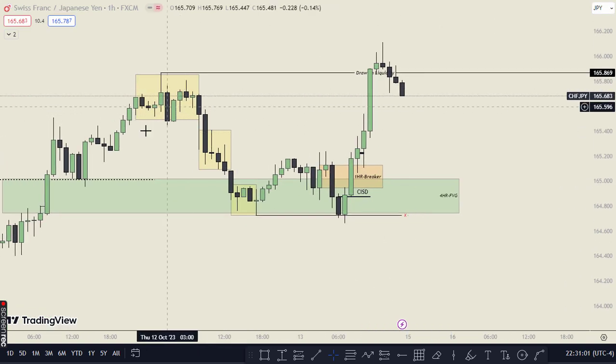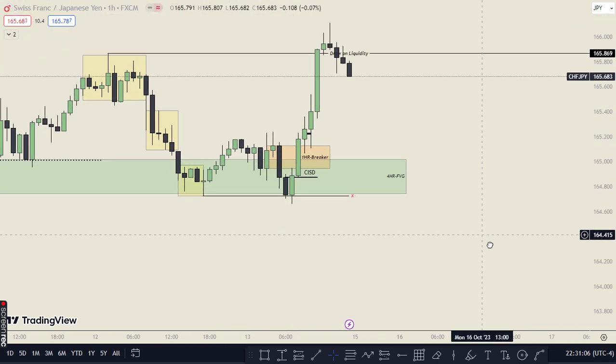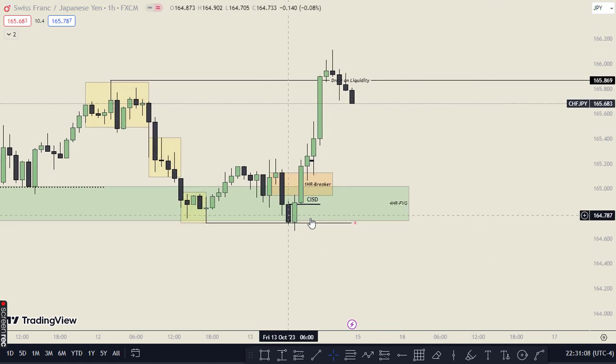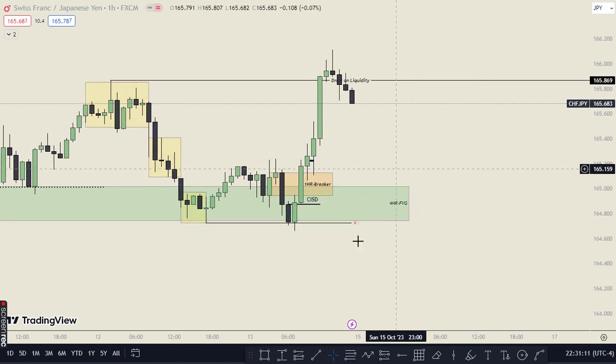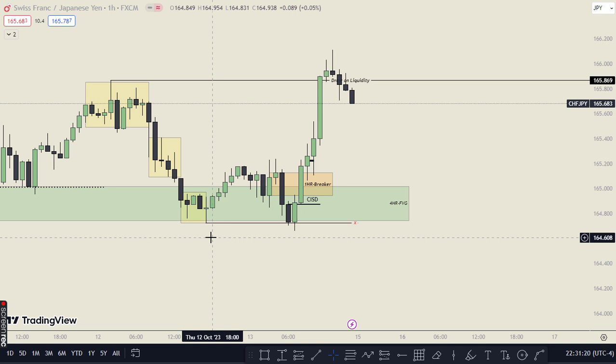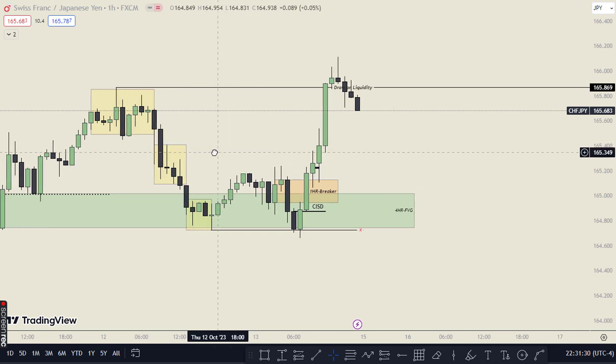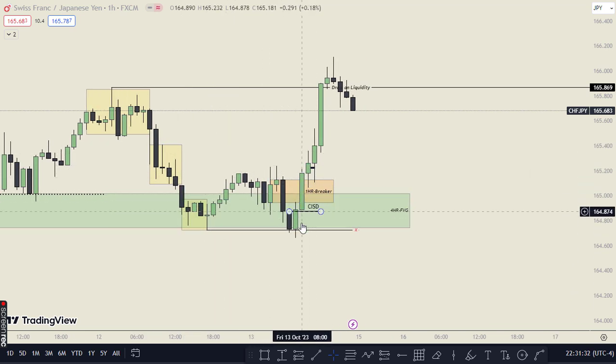So here's that market maker buy model, and I told you before on that schematic that you want to see that smart money reversal happens inside a higher time frame level. We want to see sweep on liquidity before that smart money reversal. If we don't have that sweep, you want to see S&P diverges, right? So there's a consolidation right here, another consolidation, accumulation, right? So that smart money reversal, we have this candle right here.